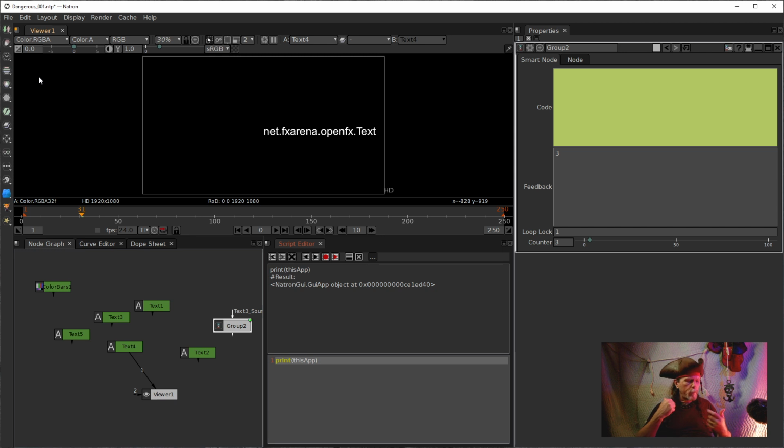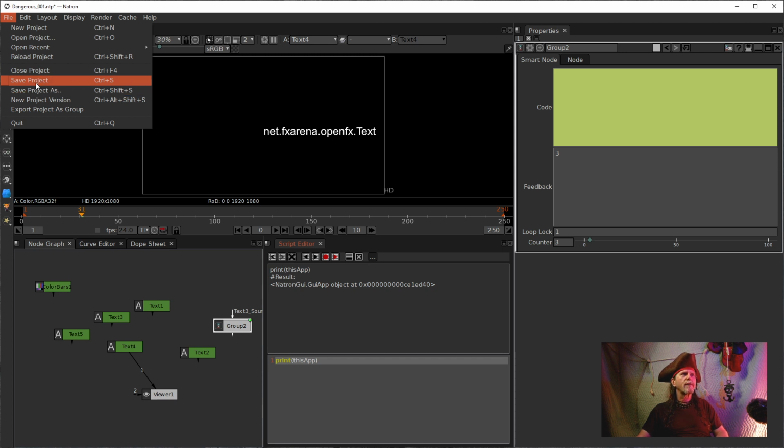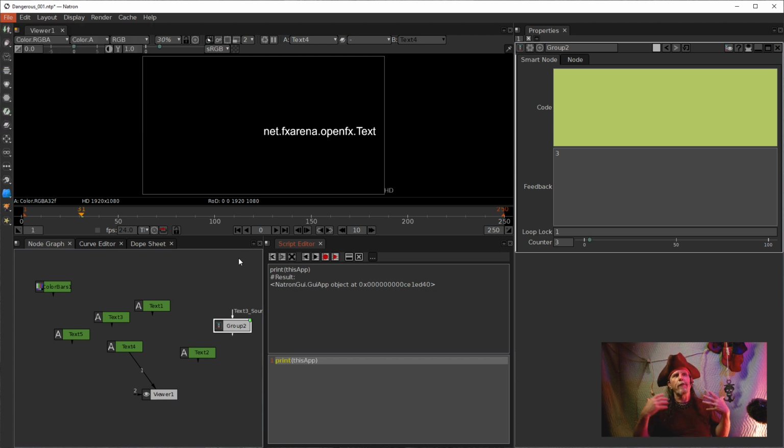But the whole point is this is just really cool. I wanted to share this, show y'all this is exciting stuff. Exciting stuff, really powerful, very dangerous stuff that you can do inside of Natron. And I'll tell you what, I don't think there's another VFX program out there that would let you do this level of control, because we're literally talking application level. I can literally close this instance of Natron from inside of this node. I can also launch a new version of or another instance of Natron from inside a node.